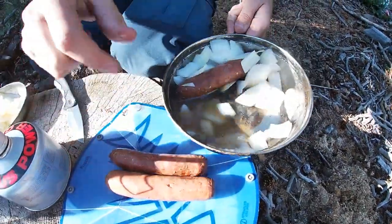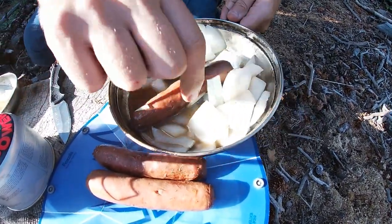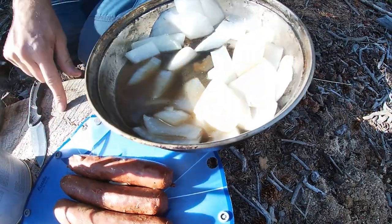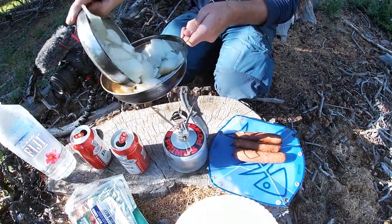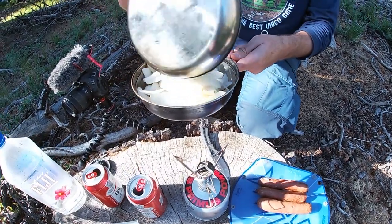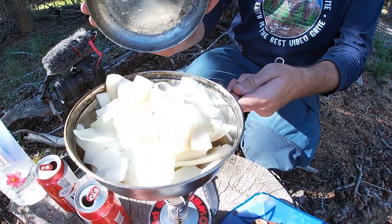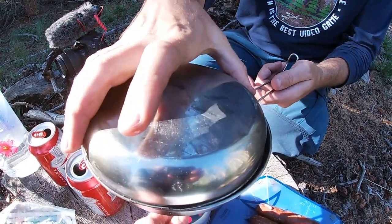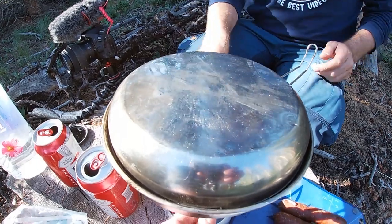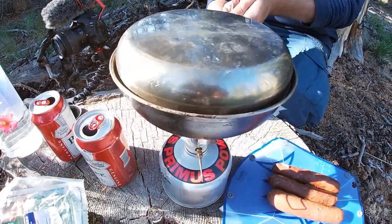First round of hot links coming. They are warm. Some nice soda pop broth. It's like Germany up in the mountains here. All right, we're gonna get the onions back in there, and we'll let these cook down because these aren't ready yet. Steam boil them. I'm gonna turn it up real high pressure. Cook them with that lid. Yeah, dude. Maybe not that high.